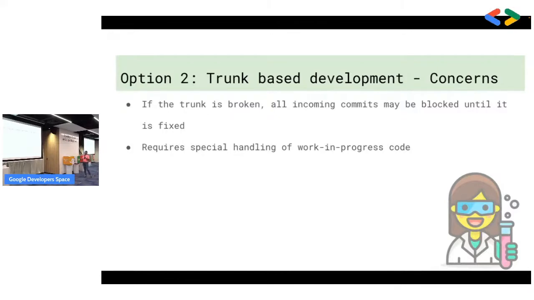And the other thing is that it requires special handling of work in progress code. We're saying if every commit goes back to master, how do you not break master? Right? So let me take a breather here. Any thoughts on how you would do that? How do you ensure that you still continue committing and pushing to master all the time, but it doesn't break if you have work in progress code? Could be something you've used, could be a brand new idea you've heard of.